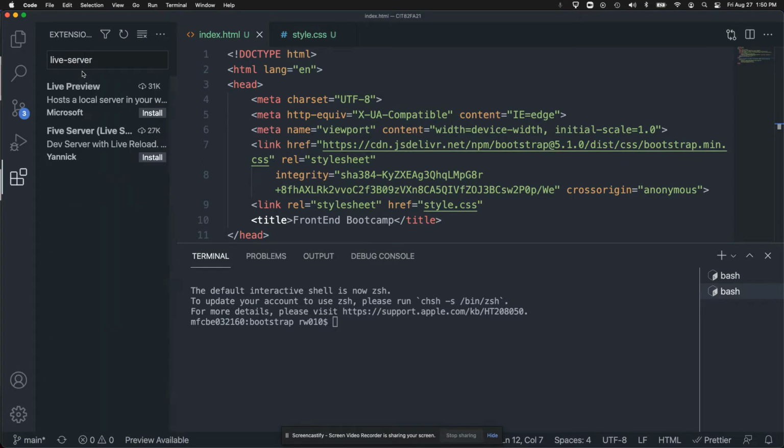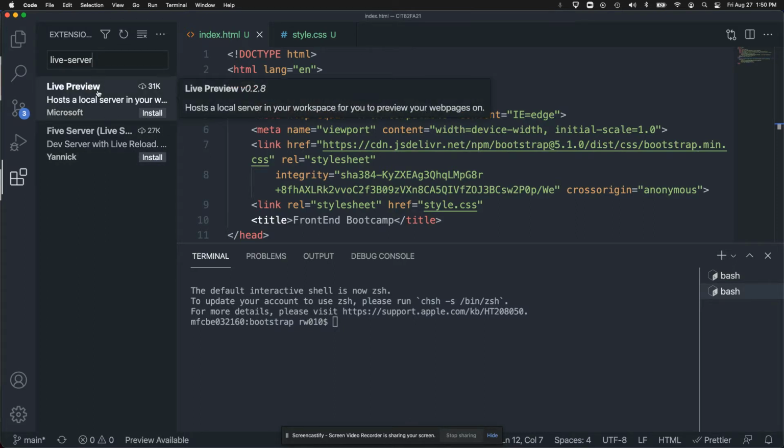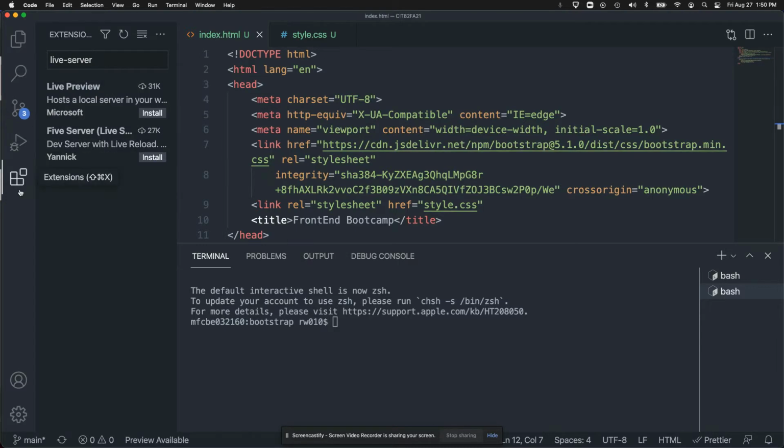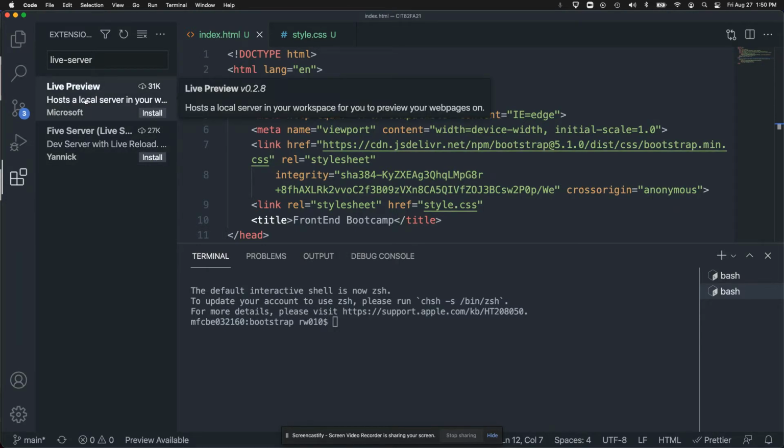And what that does is it runs a server on your local system, which is really nice because the more advanced you become, you're going to want to know how to run servers locally. So you actually install it and you run it, and that helps you. It'll show you how to use that.